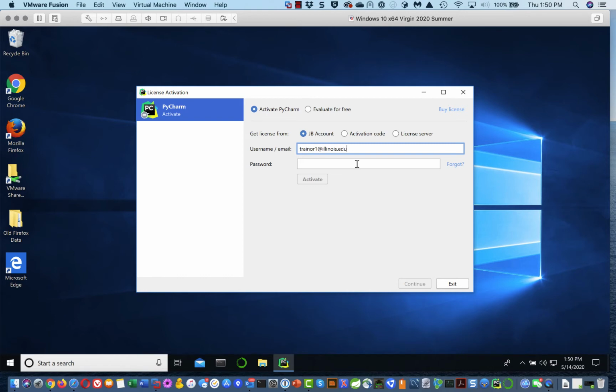And then the password, again, I'm going to get that from my password manager. It's the one that we use to log into the JetBrains website before. And I'm going to click on activate. And it does a little thinking, and then we're done. Then we've registered our license.